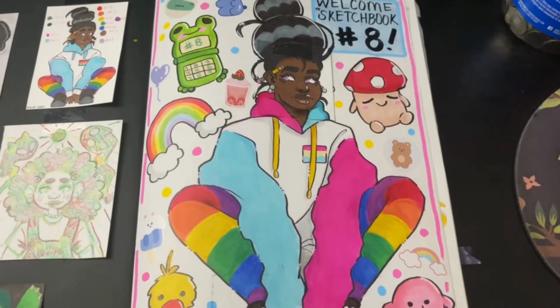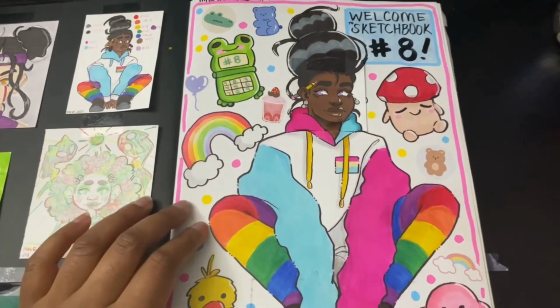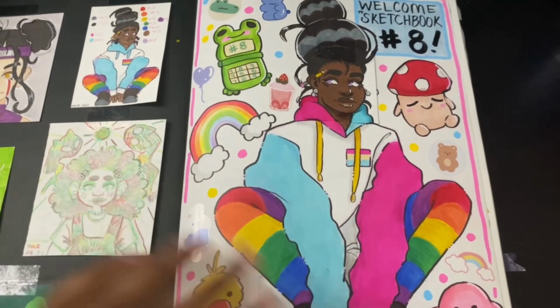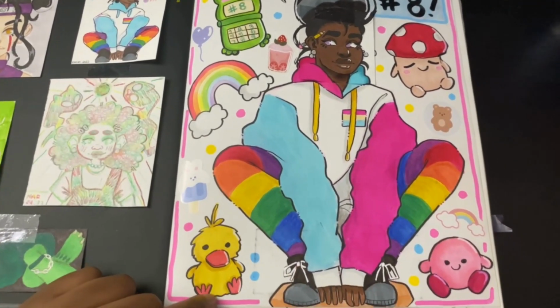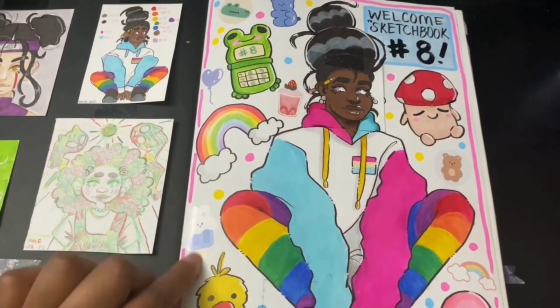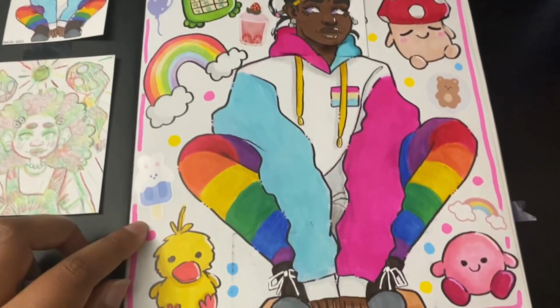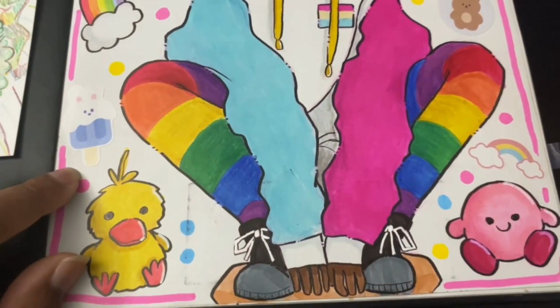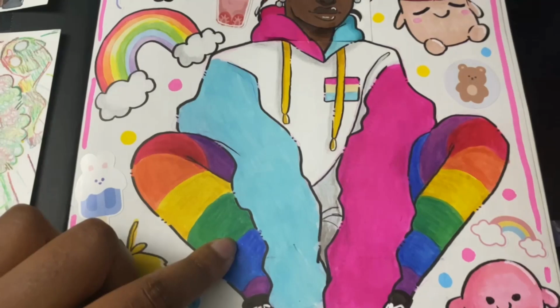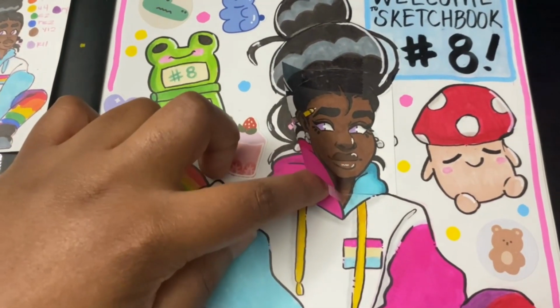Then here's the actual finished first page. I wanted to do a mascot that was super colorful just to use as many markers as I possibly could. I also just wanted to do a bunch of cutesy, colorful stuff around it, and added stickers. But this is where I started to realize, with the markers, you can't really see it here, I tried to use colored pencil to save it, but this was my first inkling that this paper was not going to be what I expected.